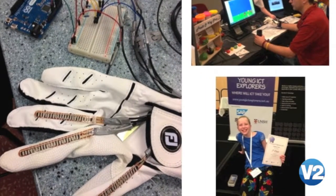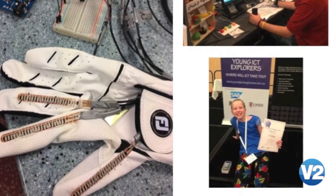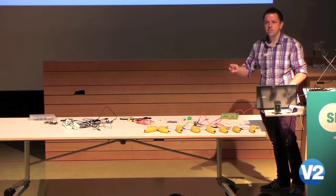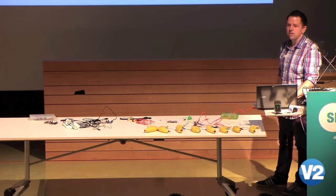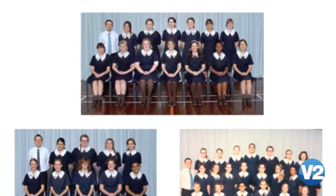So that's her project, and this is her showing her project off at a thing called Young ICT Explorers, which is a really fantastic open-ended competition for kids to put their projects in and show them off to people in the industry. And so she's done really well in that, and it's just really created this fire inside her to want to pursue ICT.